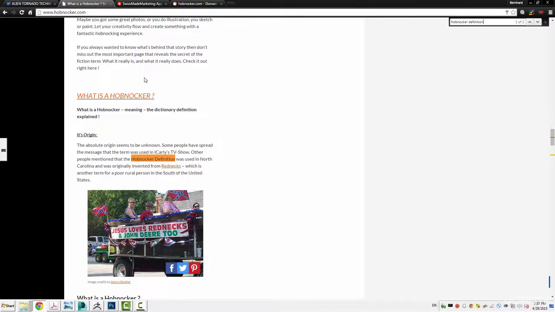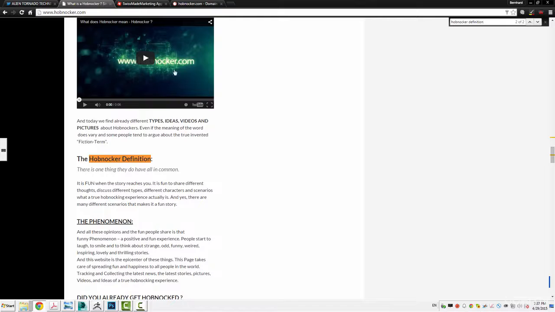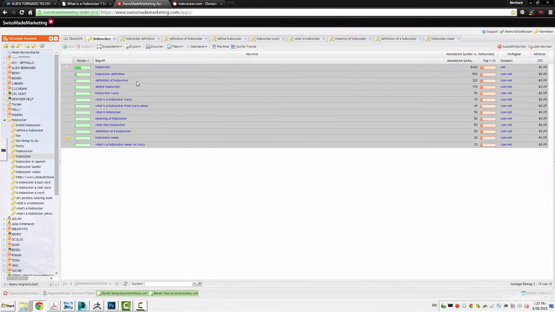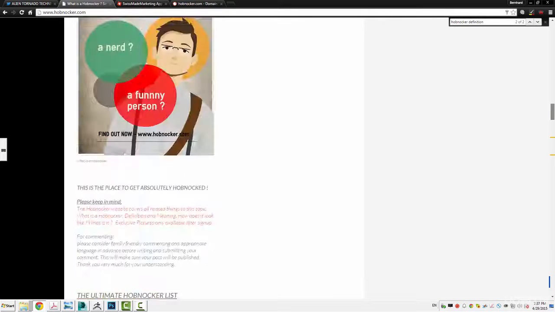And that's about it. And also what I do is I don't repeat this many times. I have it maybe in here like 2 times, as you can see, and that's about it. And so I do this for definition of a hop knocker, define hop knocker, what is a hop knocker, and so on. So as you can see, this is the easiest explanation and example I can show you, because it's very simple to see, with 13 keywords, how you can set it up and how to use other pages to support that.